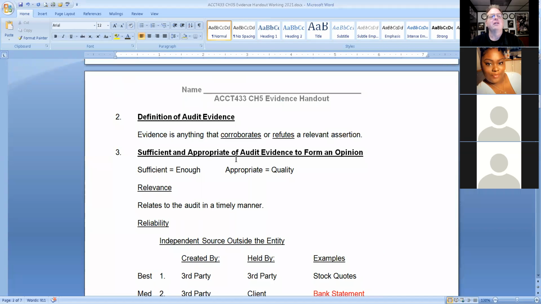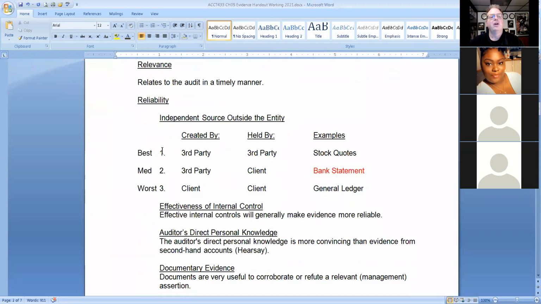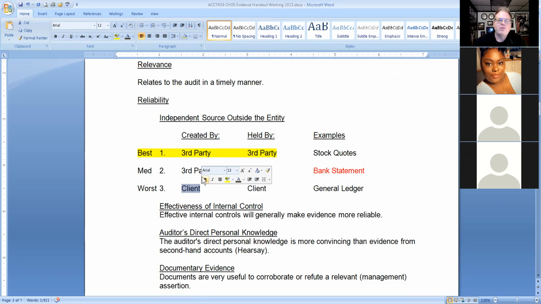Let me show you what I'm talking about. This is from the Chapter 5 handout, on page 2. This is the best stuff, if we can move stuff up. Here you have client data that is very low level. They can just print it out. So you try to move it up. One way you move it up is, for instance, take something like accounts receivable. They have accounts receivable on their books, but we don't know. It could be fictitious. They could have just made it up.